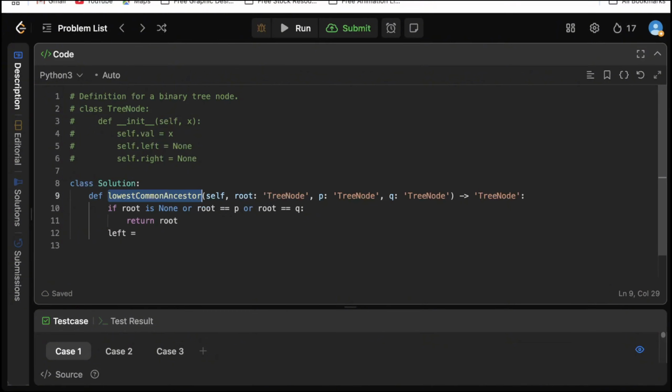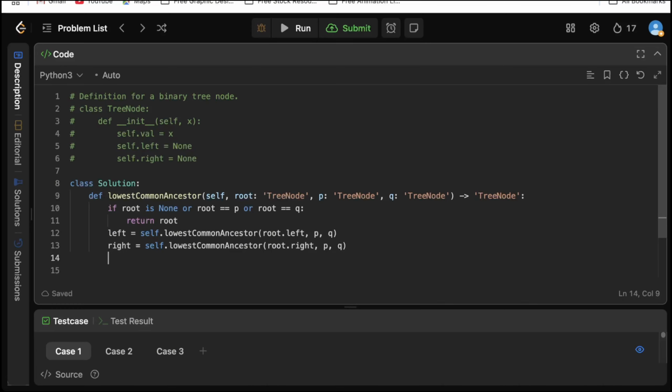We are going to copy this, and with the same function, we go recursively to the root dot left, and we search for p and q. The same thing we do on the right: we search recursively on root dot right for p and q.